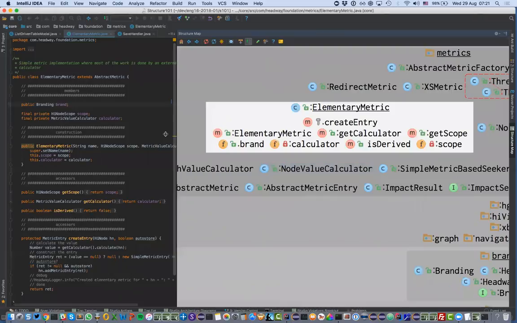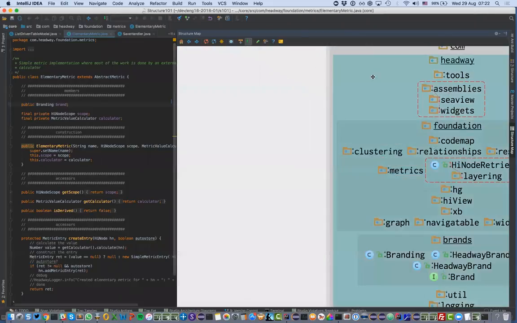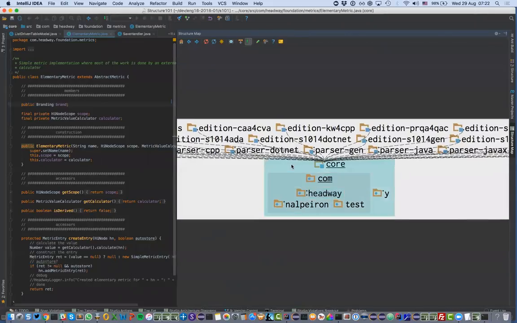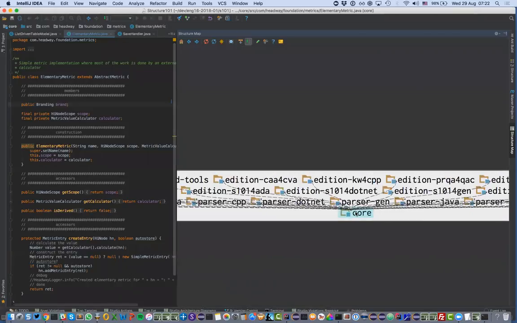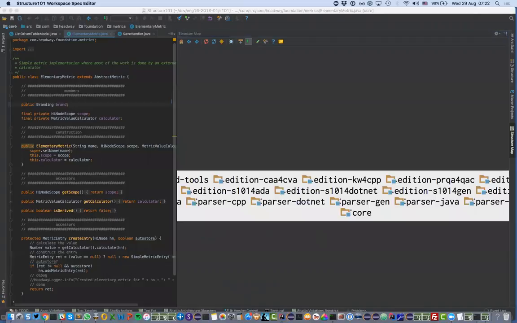Okay, so far we've done nothing. All this visualization, we've done no laying out, we've set no rules, we've done no real work. We just installed this 10 minutes ago and we're browsing around the code base, okay? When you're ready, you can create what is called a structure spec. To do that, you're going to click this edit button here. And actually on my other monitor here, it's going to open up what is called a structure spec editor.